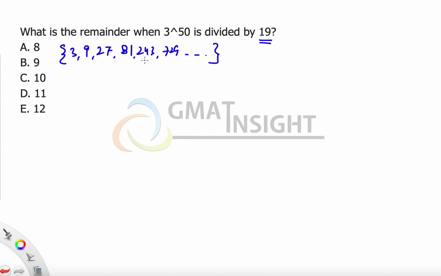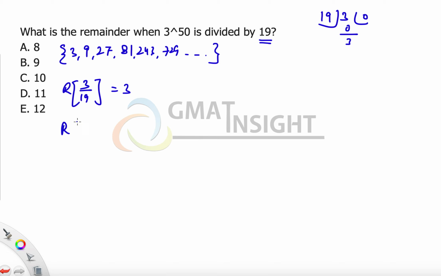However, it's a question in which none of these numbers is close to a multiple of 19. You'll have to just test it. So what we do here is we just go sequentially. For example, when 3 is divided by 19, the remainder in this case becomes 3. Let me explain why. When 3 is divided by 19, it divides 0 times and then we get the remainder 3. So that's the first step.